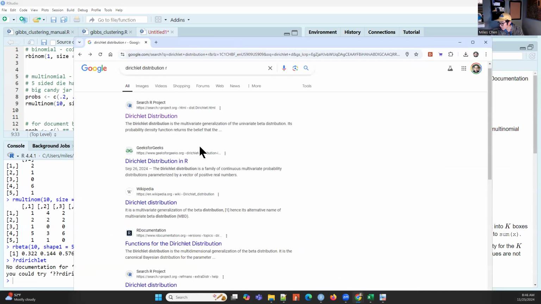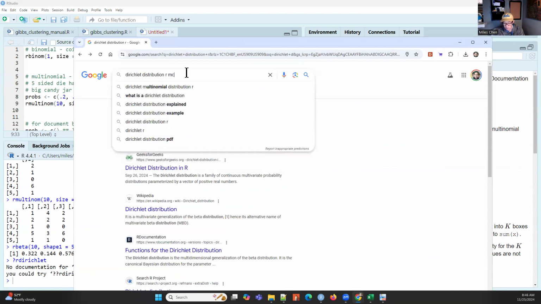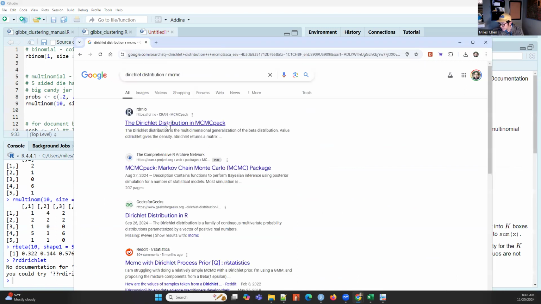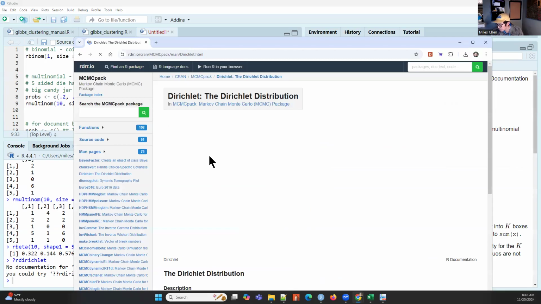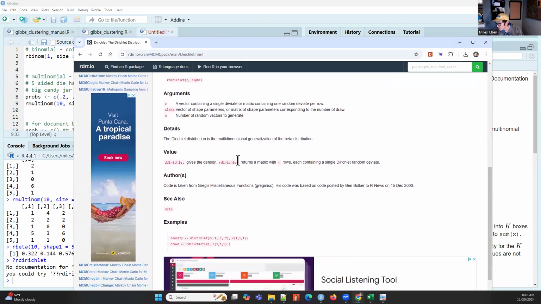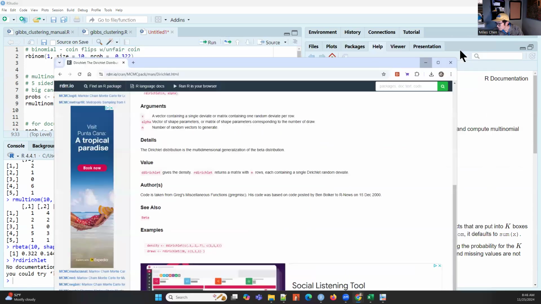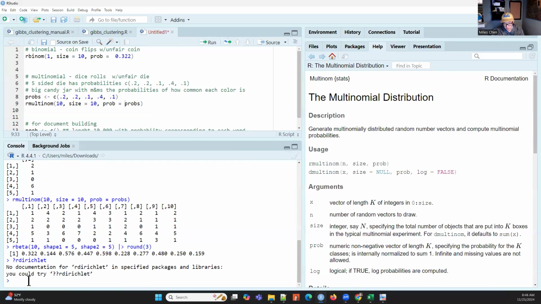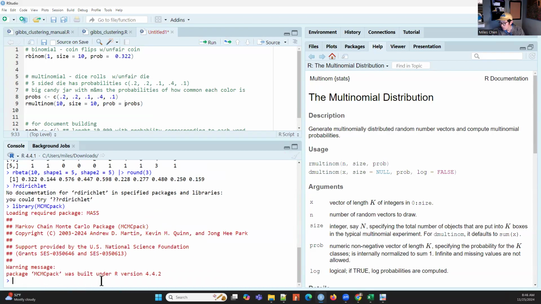Do they have MCMC pack? So I think I have to load up a library. Okay, N and alpha. Okay, that's fine.